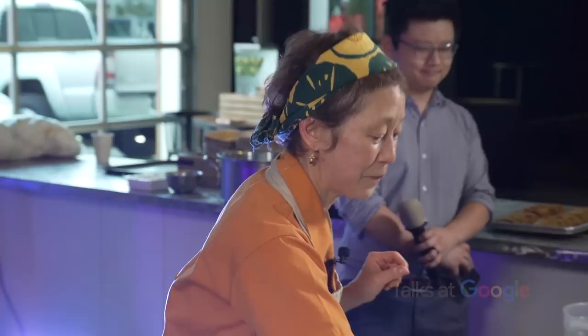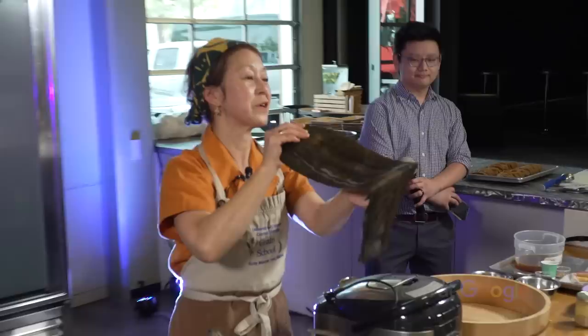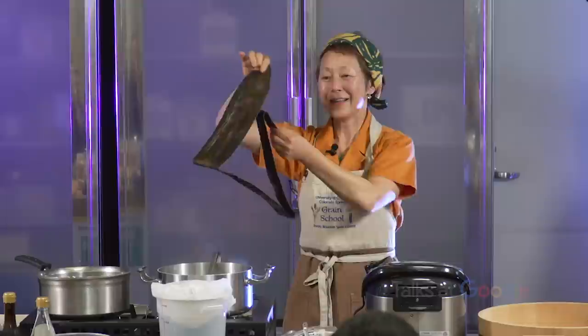First, let me talk about kombu. Has anybody cooked with kombu? Okay, so kombu is my favorite dashi ingredient. This kombu is very special. I don't know if you've seen a really long one like this. This can be as tall as you. One tall American, like 6 feet tall.